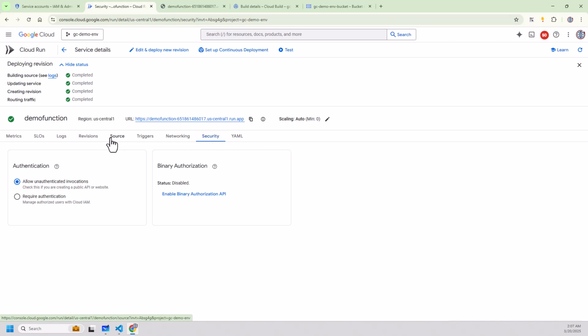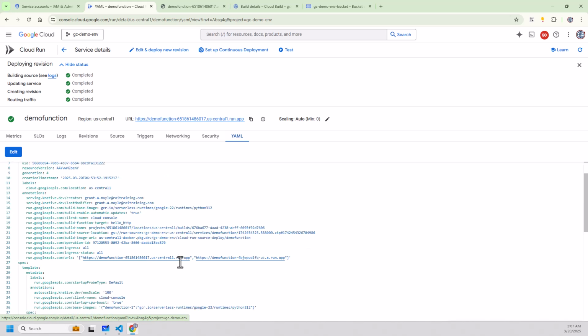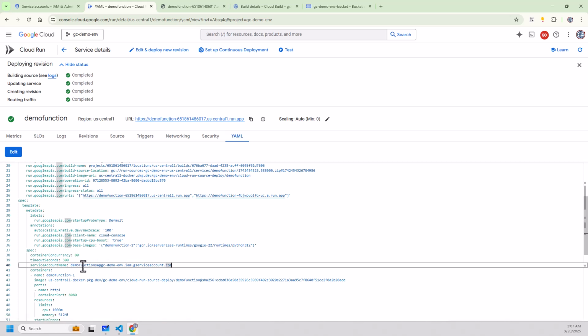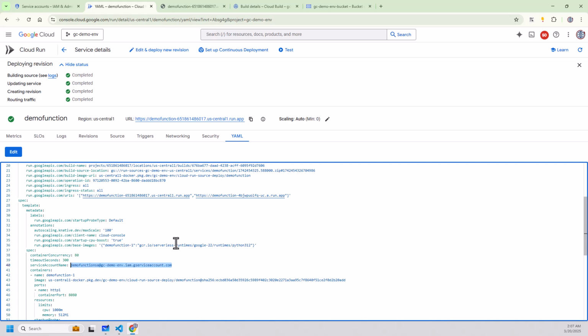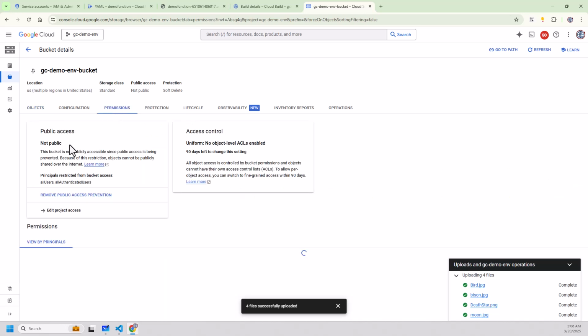So our service account for our project, and I'm going to look in the YAML, that'll have what we used. So we said we wanted it to use the service account, demo function SA, but did we ever give that service account permissions to our bucket to list our files? No, we didn't. So let's go to our bucket and adjust the permissions on this bucket.